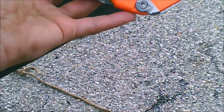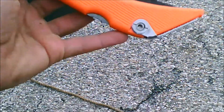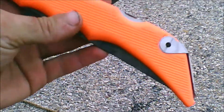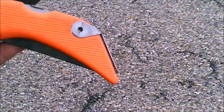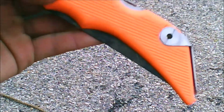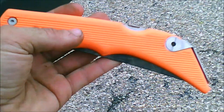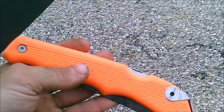It's got a bigger handle on it than my other fillet knife, which is one of the reasons why I bought this. I got it at Walmart, it was $10. I like it — I did not have to sharpen it when I got it. My other fillet knife I bought for about this same price didn't stay sharp for long, I had to keep resharpening it.